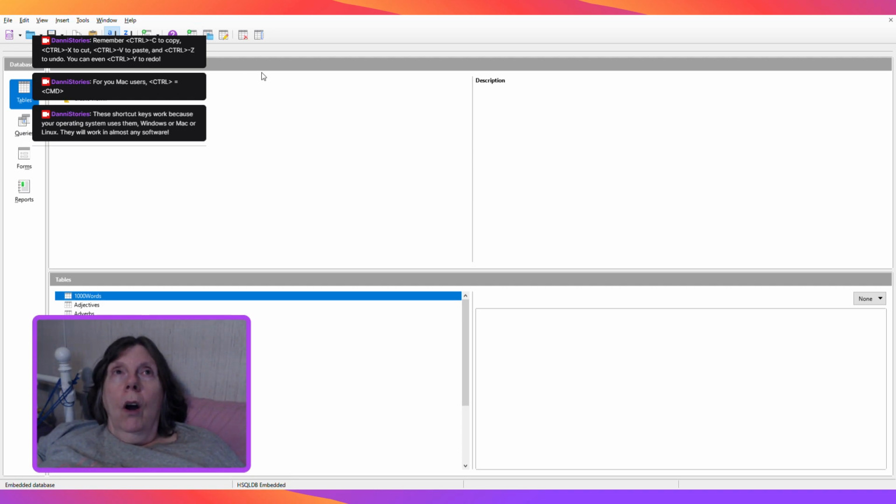So if you are entering stuff in your table and you see the little green dot, the red dot on the symbol, that means you haven't saved your record yet. You need to do that every record. Every line that you add, you will need to hit that. So that's an important point.